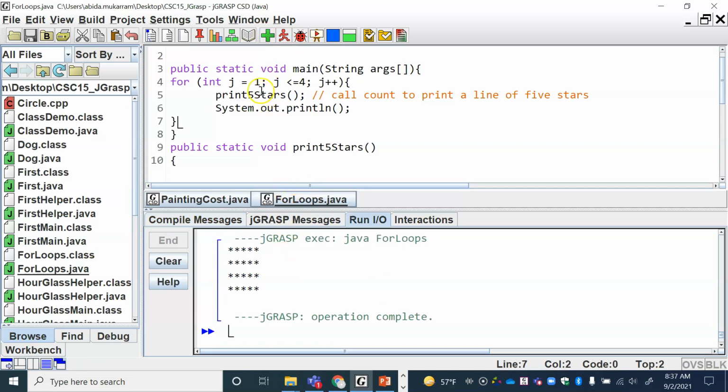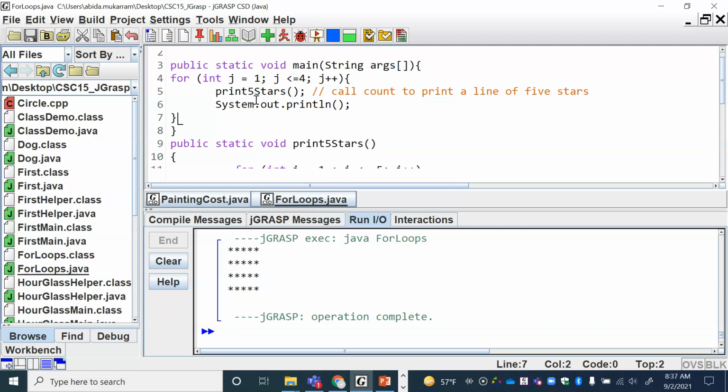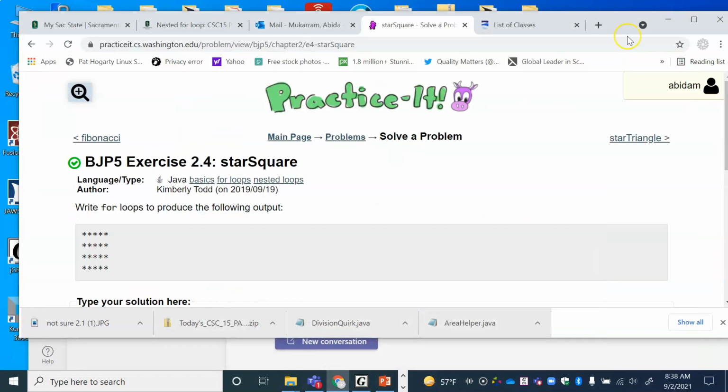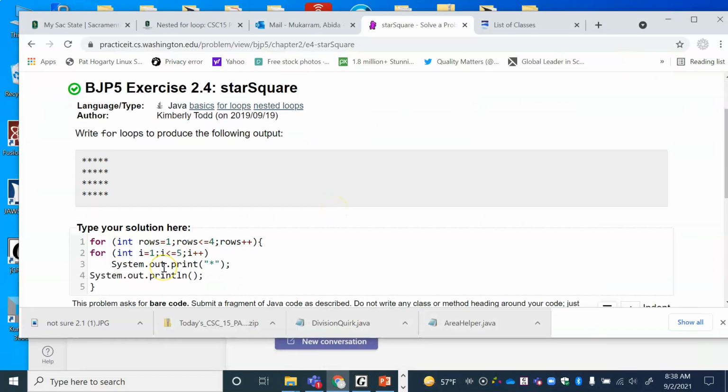So this is an example of how you can call a method inside a for loop, and also if that method contains a loop in itself, that's absolutely fine. Now I'm going to practice it and redo this problem using a nested loop, and I'd just like you to stay with me here.